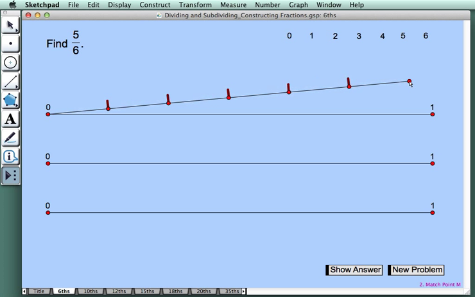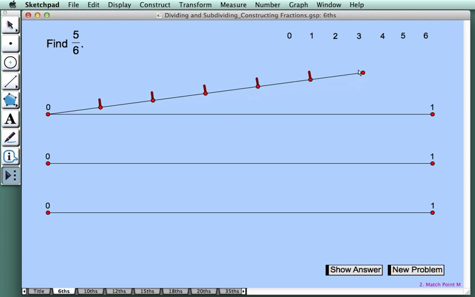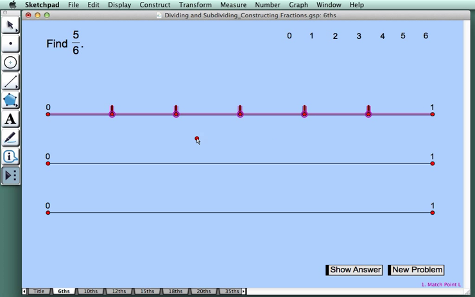I have this segment which stretches to become smaller and larger, and no matter what its length, it's divided into 6 equal pieces. So right now I can move this endpoint anywhere I like, but I'm going to move it here to line up with 1 and click to place it. By doing so, I've divided my segment from 0 to 1 into 6 equal parts, and right here is 5/6.